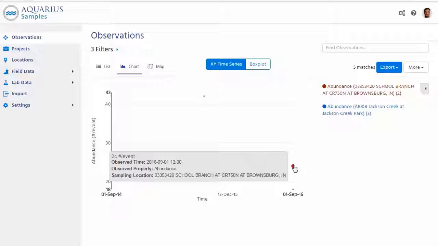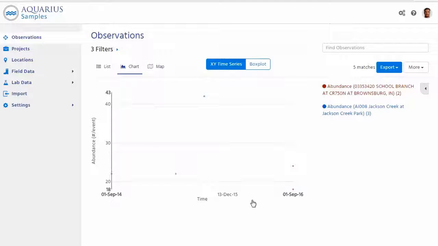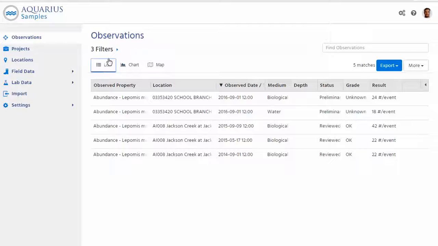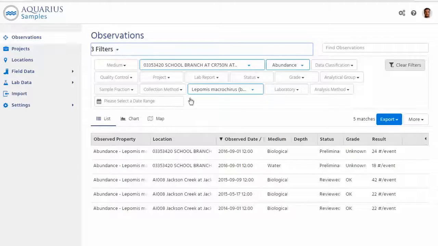That's really helpful. Thanks, Max. So let's start to wrap up here for a second. If we zoom out a bit, we'll see the field trips and so on. And I noticed there were some ones that you showed us planned. Can we talk about the planning aspects of Aquarius Samples?